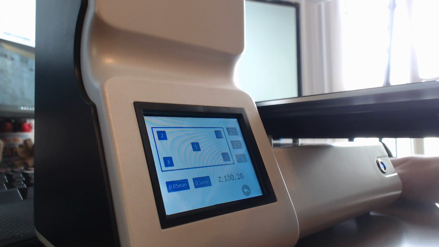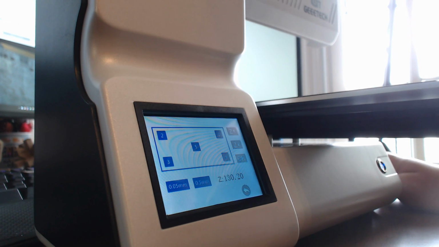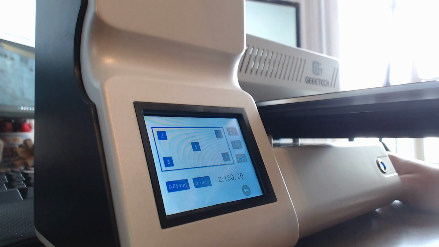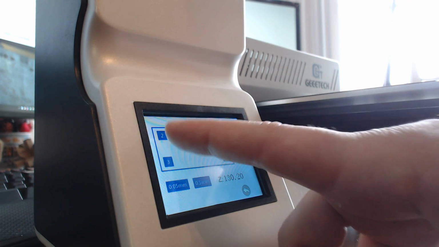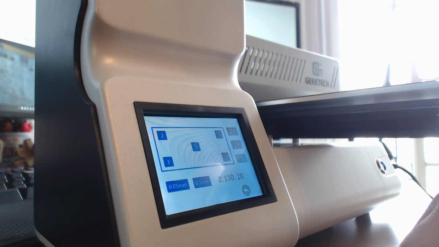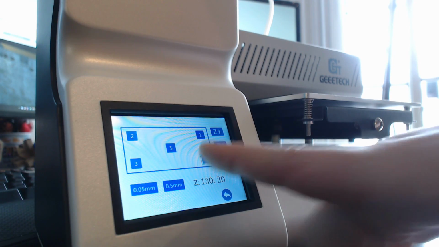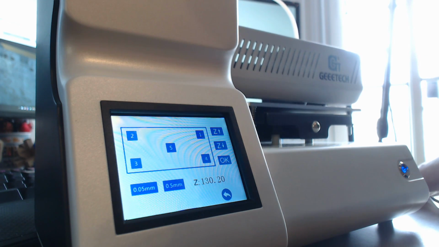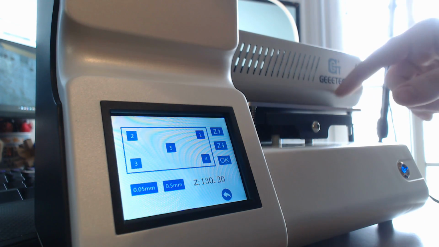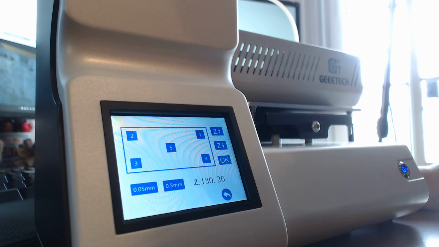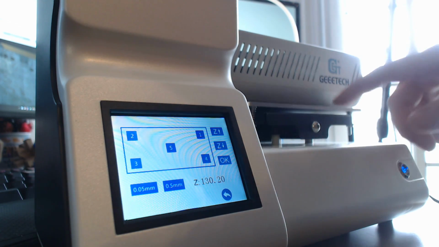And we have assisted bed leveling. So you're going to see the Z come down. And let's just move it to the front. There are these 5 points, and when you tap one of these, it will go to that relative position on the bed. So hitting 4 is going to send it to this front corner. And what it's doing here is it's putting the head to this position on the bed.